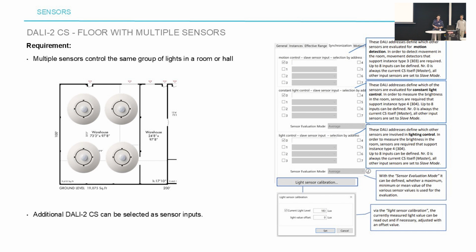So I want to talk also about multiple sensors in one group. How this works is, if you have a big room that you cannot cover with one sensor alone, you can use more than one sensor, and they can work together as a group, as one sensor. One sensor has to be set as an application controller, and the others as integration. The integration sensors will only send events to the application controller sensor, and this sensor will then create the DALI command and send it to the corresponding scene, luminaire, or whatever.